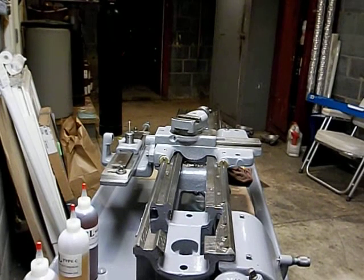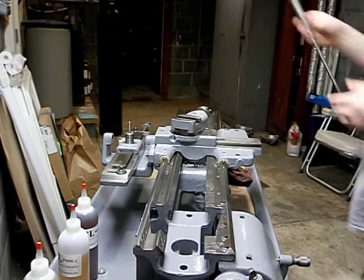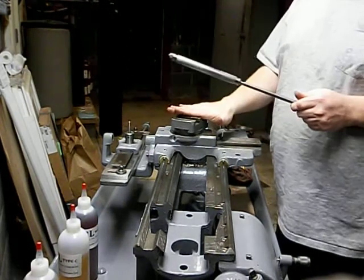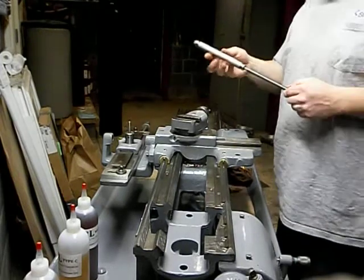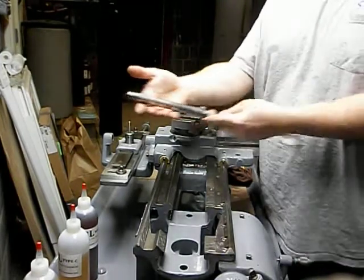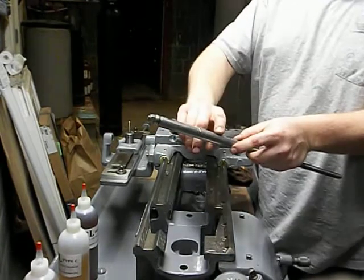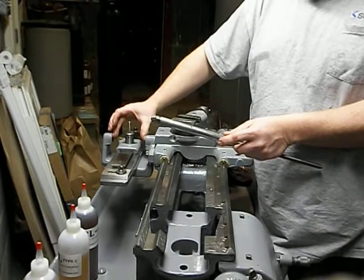Okay, so what we have here today, I'm going to show you the easiest way I figured out to assemble the cross slide screw on a South Bend Heavy 10 with a taper attachment. So this is the screw that goes through the telescoping taper attachment. This piece here normally lives right here.